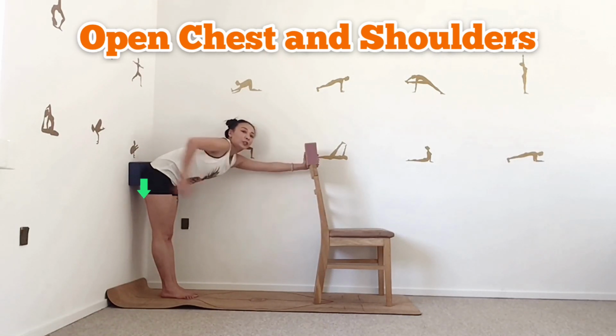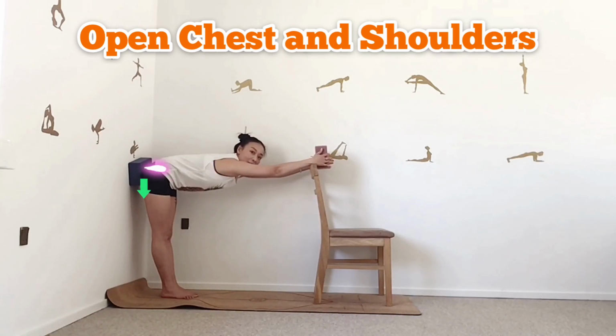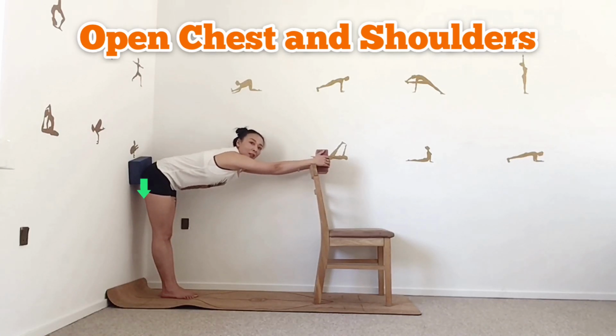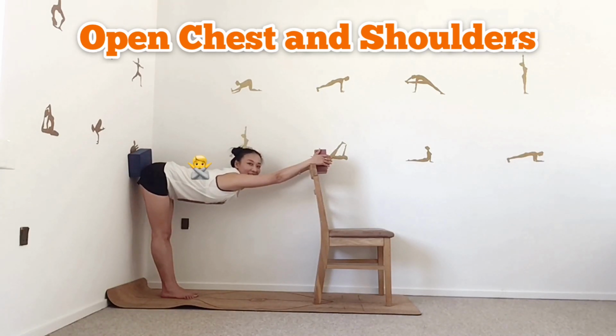Then again, we need to adjust the yoga block, try to rotate the tailbone to let your tailbone go to the heels. Then inhale, we extend the back. So here, pay attention on your back. If you have the round back, you need to move the chair a little bit closer and do not lose the core strength. Try to not let your body arc like this.